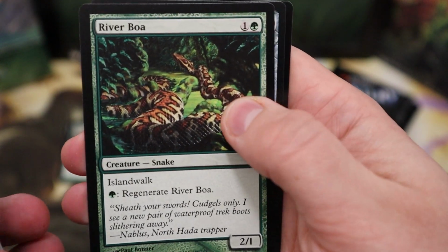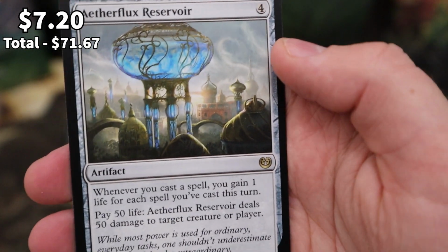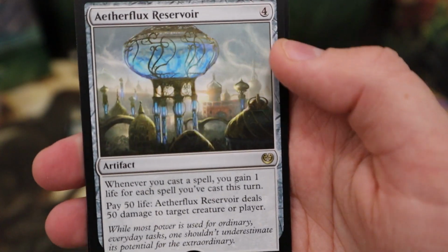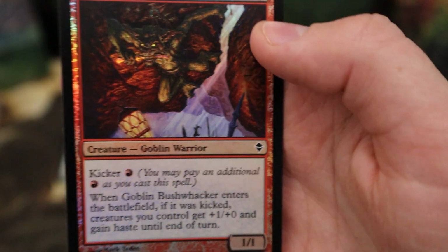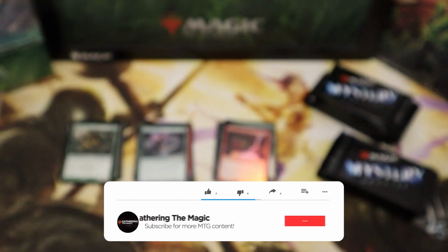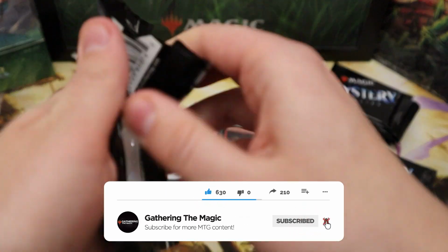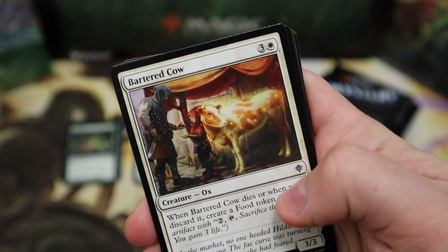River Boa, Island Walk. Hey, oh, nice. Nice, nice, nice, nice, nice. All of the noise. That is wicked. That is the most hyped I've been so far, and a Goblin Bushwhacker. Yeah, don't know if it's worth too much, but who doesn't want that artifact that can deal 50 damage in one hit? That would be really cool to pull off.